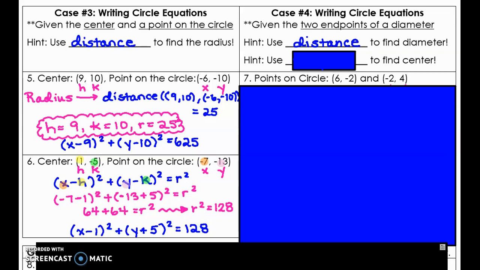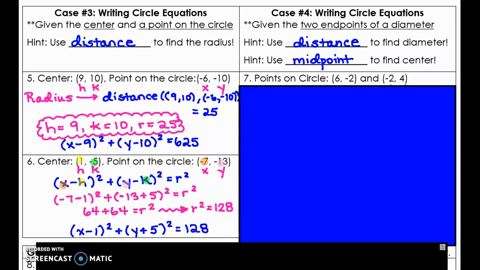The second thing we have to do to find the center is use the midpoint formula. Why do we use the midpoint formula? Well, we have 2 points on opposite ends of the diameter. So to find the middle of our circle, the exact center, we think about the midpoint in this case. So let's go ahead and do example number 7.